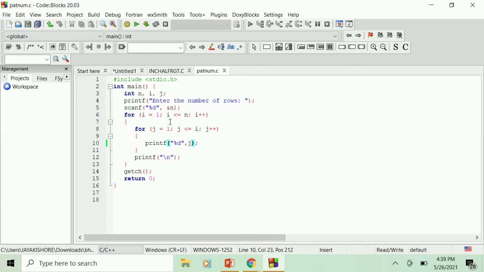I have to change the for loop code: I equals to n and I greater than or equals to 1. In both the rows and columns we are going to decrease the value, so that's why I'm taking the minus minus operator.